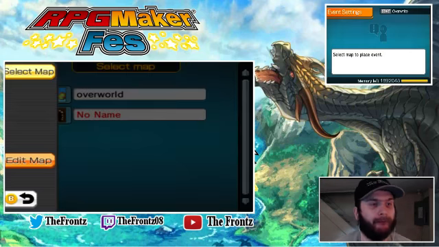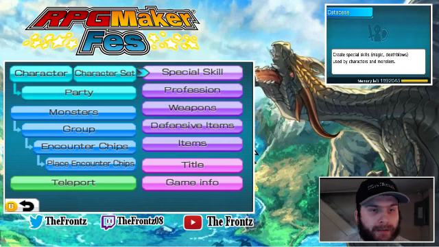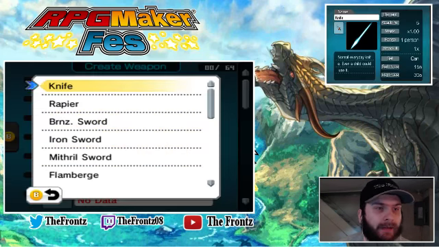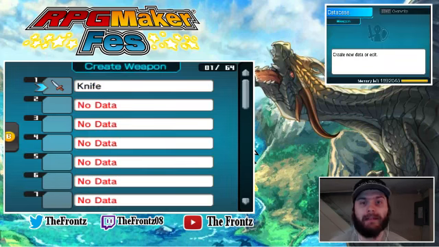So what we're going to do is come out to this thing called the database, and we're going to make our first weapon, which is going to be just a simple knife. So we're going to go to weapons, and since they have samples, you can just grab all of these if you want. And we're just going to get a knife that has attack power 5.